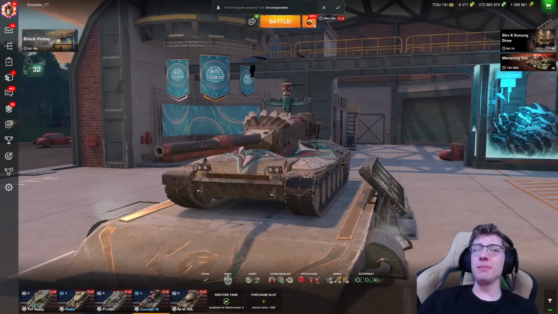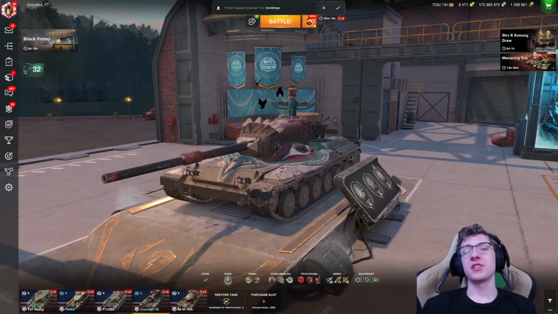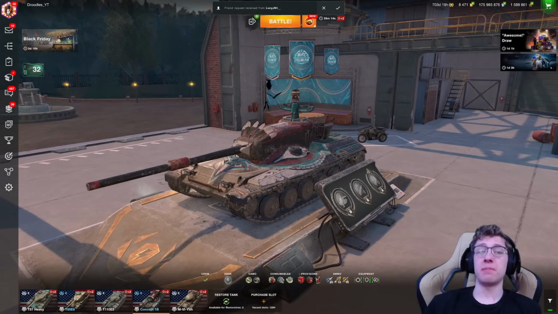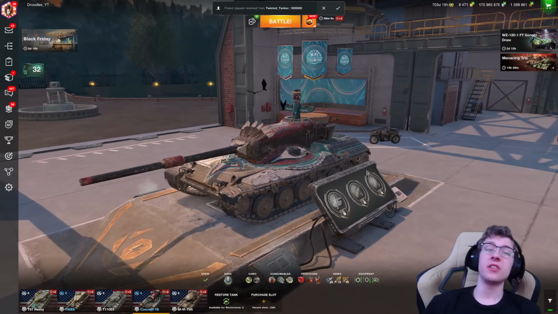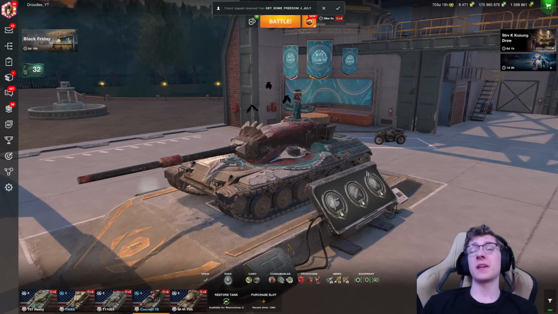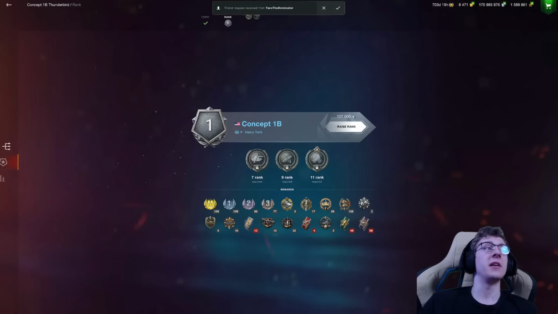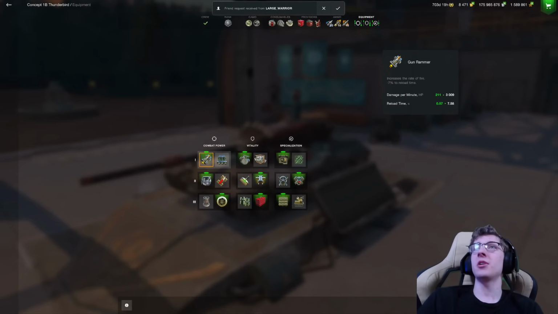This is the Tier 10 American Collector Heavy, the Concept 1B, a vehicle that is known for mainly one thing, and that is a turret that hull down is basically impervious to enemy fire. Now yes, you can HE the turret and probably deal like 100 to 150 damage, but that's pretty tricky to do when this vehicle keeps getting more and more damage per minute. The Concept 1B now sits at 2,800 DPM, running calibrated shells, and running gun rammer, it reaches over 3,000.